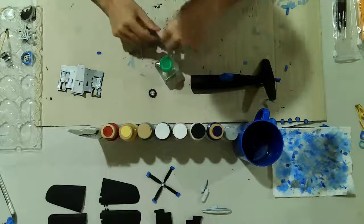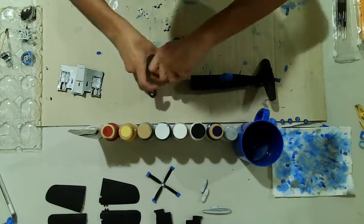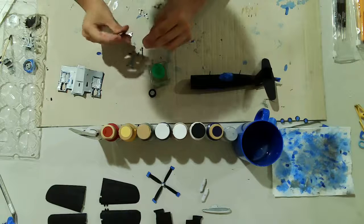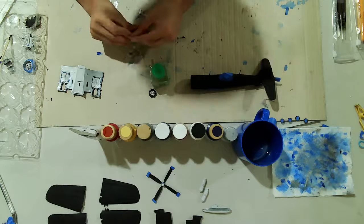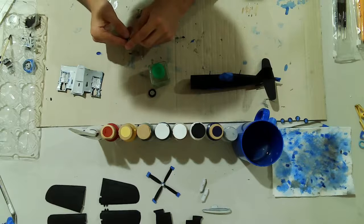I feel like I should use the super glue because there's paint on this already, and that would make it easier, but I'll just try it out with the cement. Like this. And this little peg thing sticking backwards and the wheel goes on. Just like so, it's pretty simple. Yeah. Oh, that's colored different. Oh, well, that makes sense.